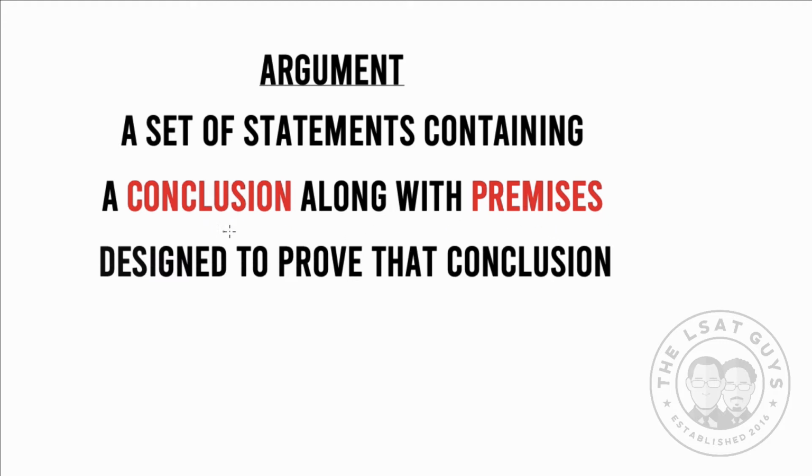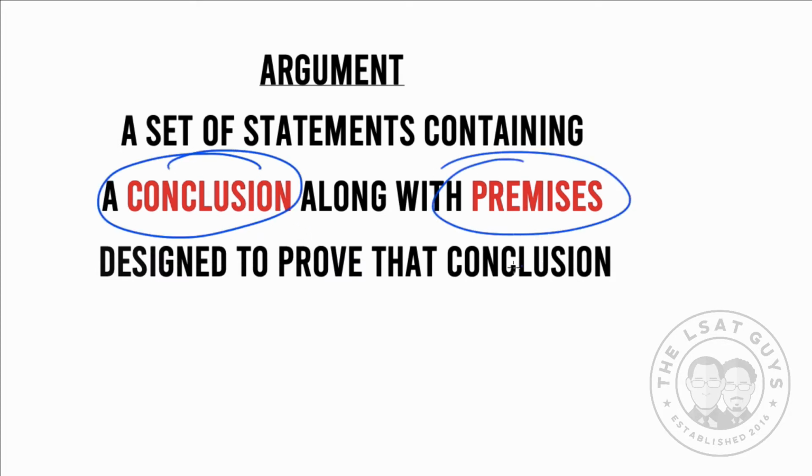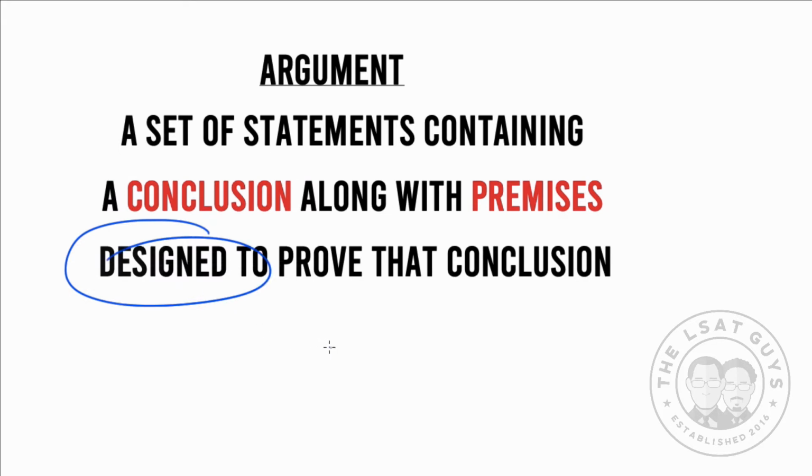First of all, when you read an argument, it's your responsibility to separate it into conclusion and premises. We're going to talk a lot about this when we talk about analyzing arguments, but for now, I just want to point those two things out. The second thing is that we use the word designed here. And that's to emphasize that even a bad argument is still an argument. So it's only important that the premises are designed or intended to prove the conclusion, not that they actually prove the conclusion in order for something to be an argument. So keep that in mind when you're deciding whether you're looking at an argument or a fact set on the LSAT. If you feel like you can perfectly apply that definition, then great.